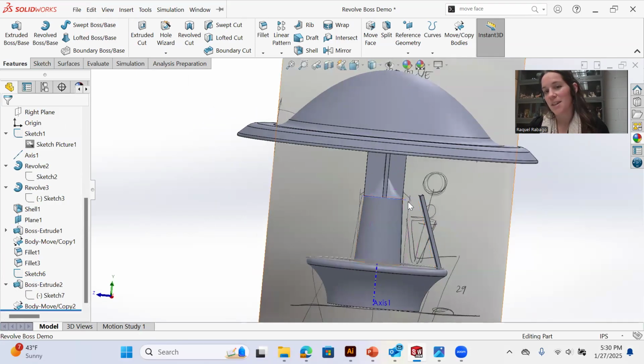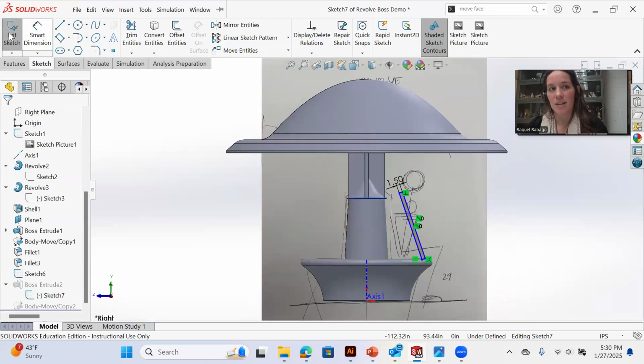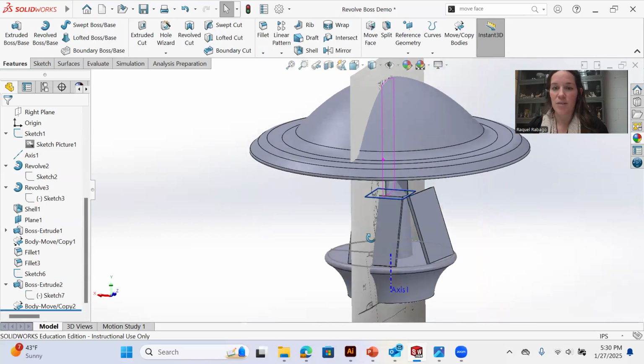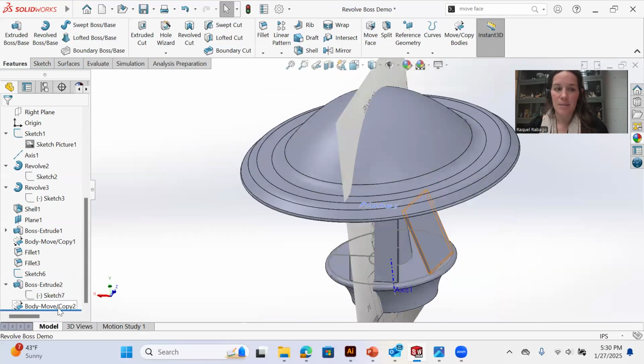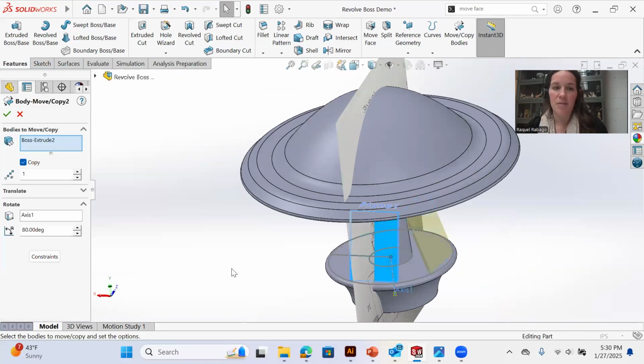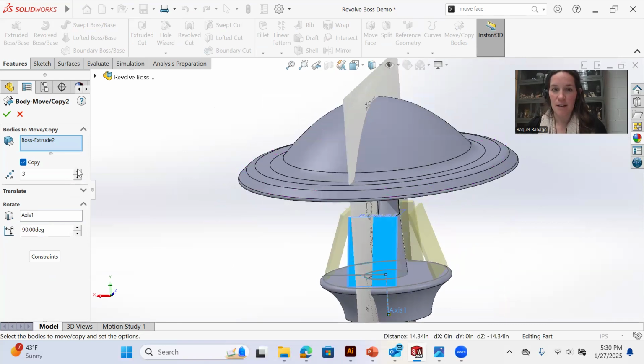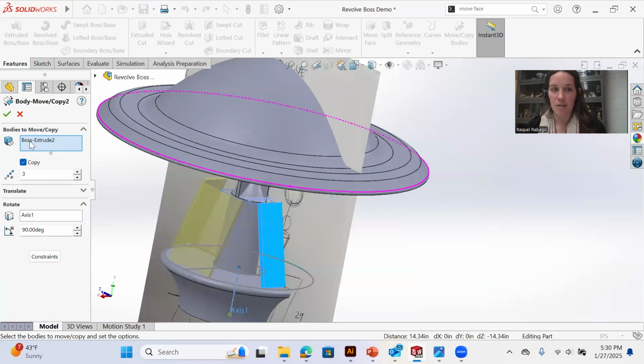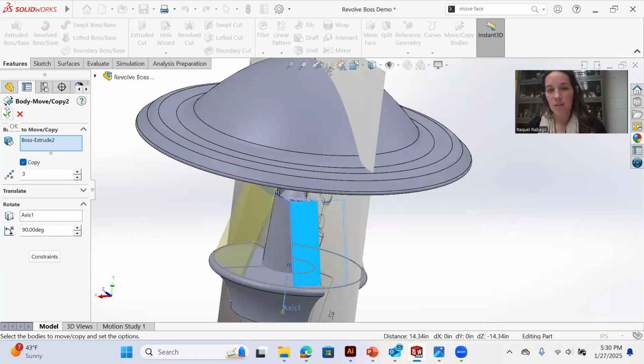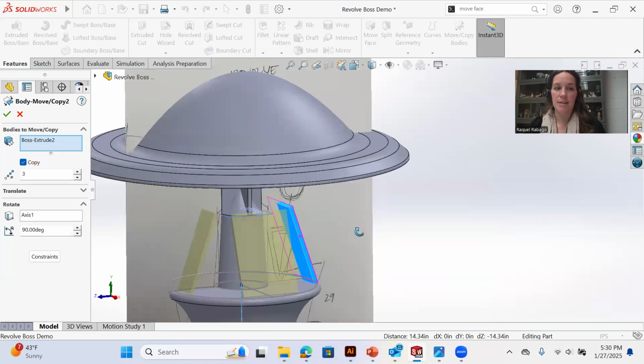So now if I did want it to be supported or connected back here, I could play with that a little bit more. For now, I think we'll just leave it like this. But that move body copy tells me a couple of things. It tells me that really I'm not going to be able to fit more than 4 because it's so close to 90 degrees. I might as well just keep it at 90. And then add 2 more. So you can continue that around. I don't think 4 is really enough. I was hoping for more like 6.